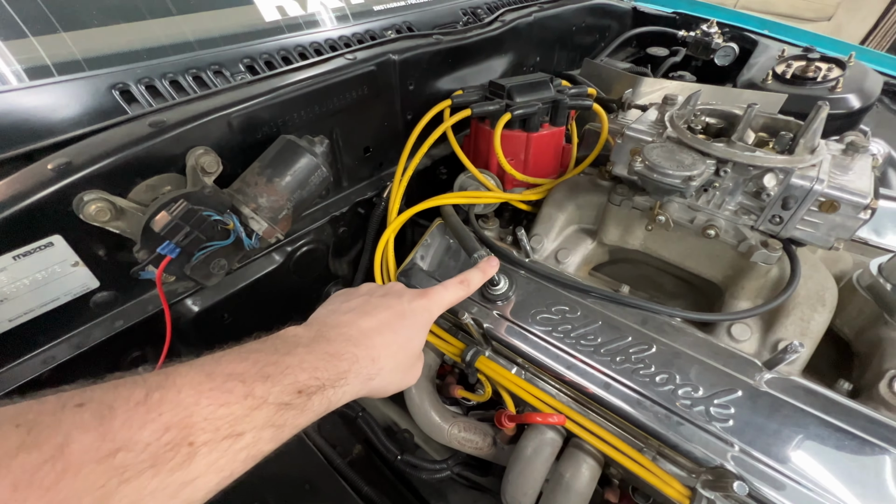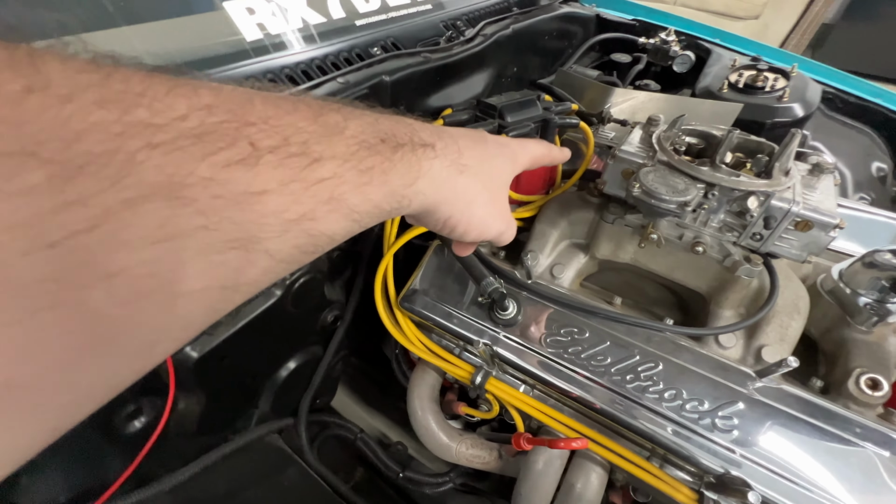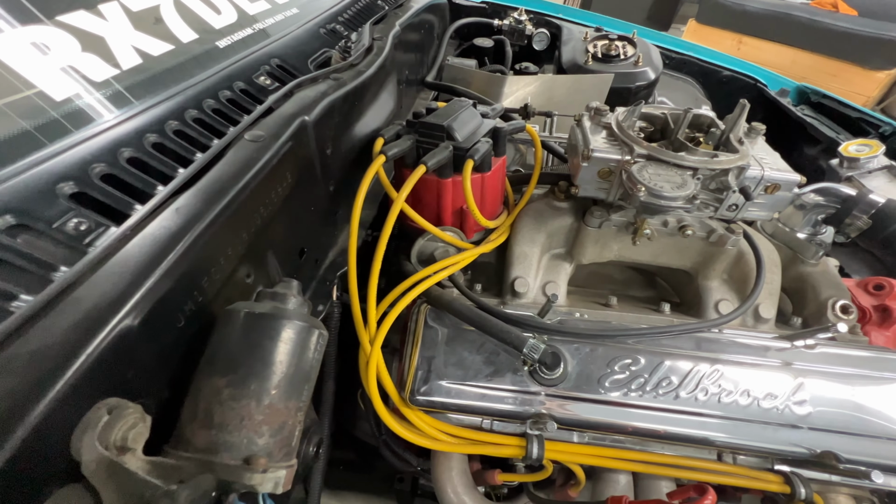So as you guys could see, it ran great, full throttle. Idle's pretty good. This cam likes a lean idle anyways, but just while cruising, it had that issue. So as you can see here, I've got the line on the PCV valve and it swoops around the distributor and goes to the bottom of the carburetor.